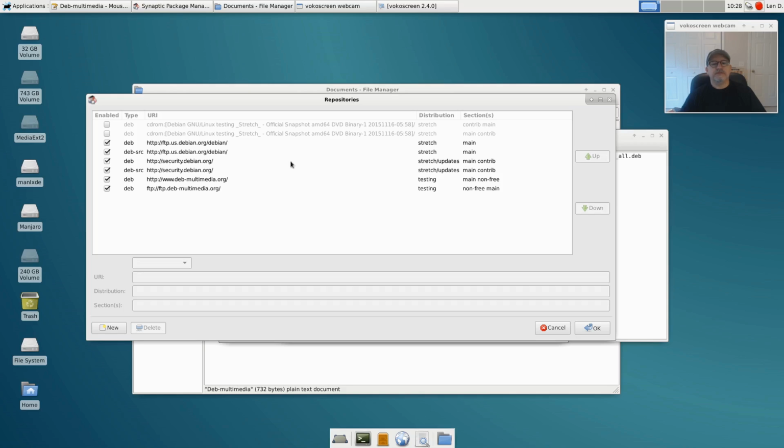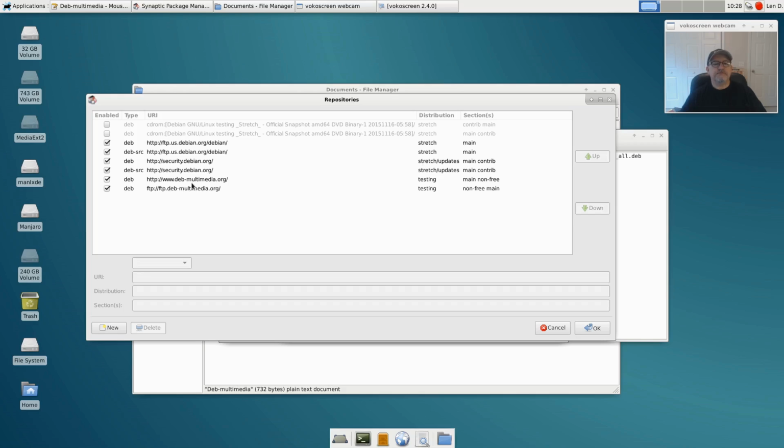So you want to uncheck those, and then you can see down here, this is the stretch or testing install. And so it gives you the ability to install a lot of packages that are not in stable, and also it gives you later versions of the packages. So I left all of the repos, the top 4 that you see here, with a check mark, those are the default repos for the stretch or testing install. I added the Deb Multimedia.